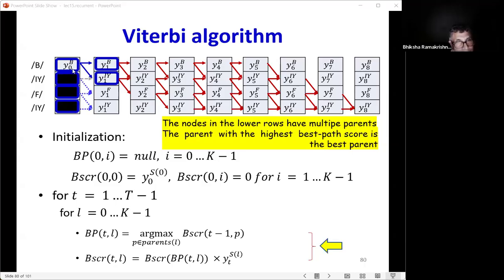So the best parent is this one. So over here, I'm going to store the index 0. And the best path to this node is going to be y0b times y1e. So I get both the best parent and the best path score to both of these nodes. That makes sense?